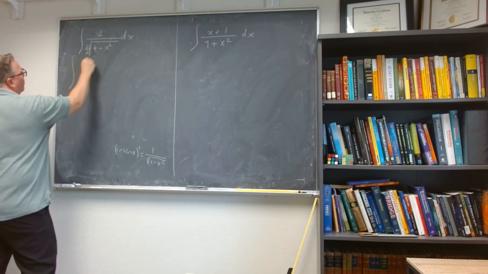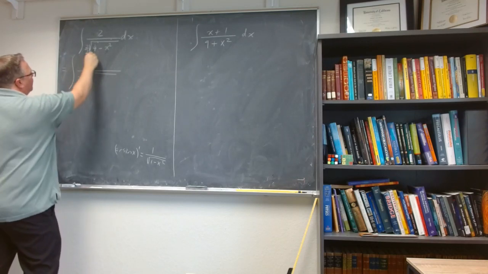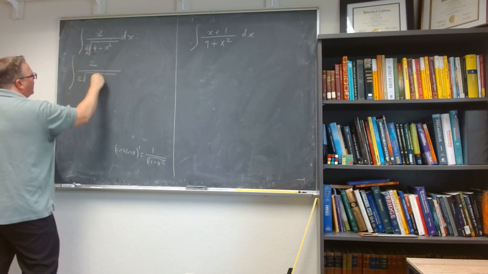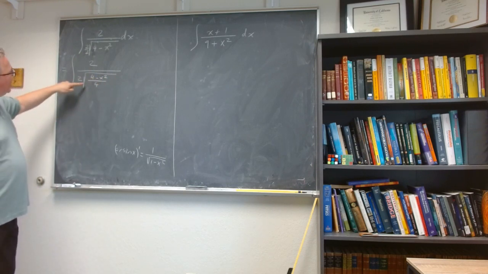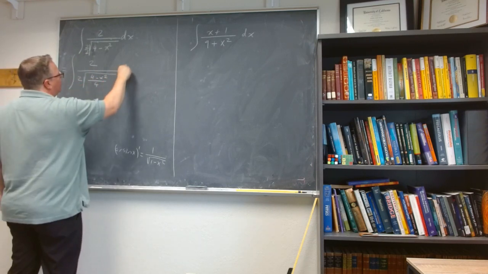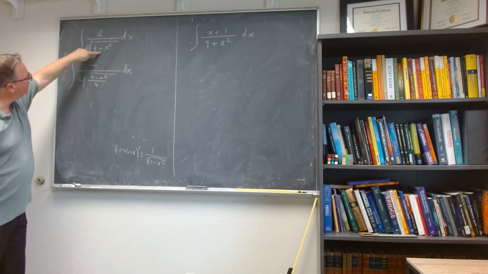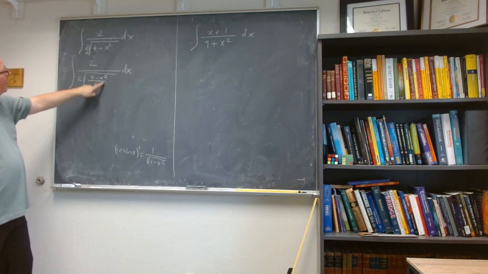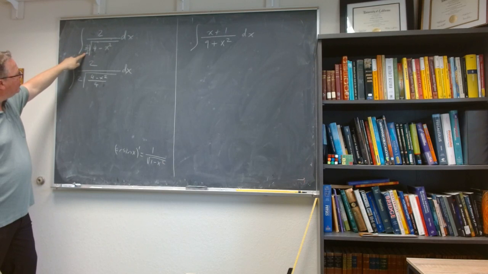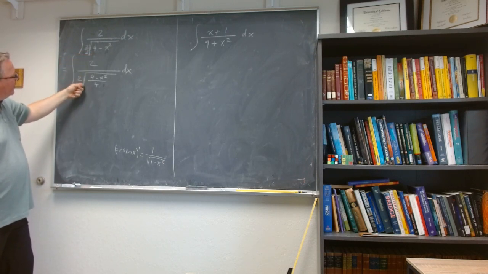So we get the integral of 2 over twice the square root of 4 minus x squared over 4. The only thing that I changed is this 2 that is outside here. I brought it inside, and now it divides the whole inside of the radical. So again, when you take a number outside a radical and pass it inside, it gets squared. Because if we took the square root of 4, we would get 2 out here.